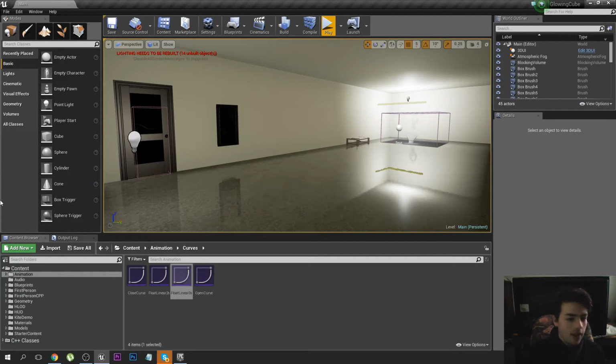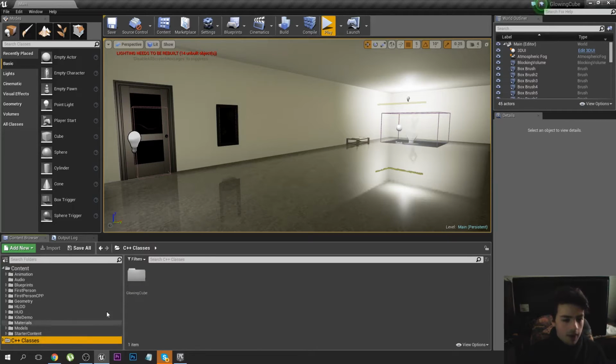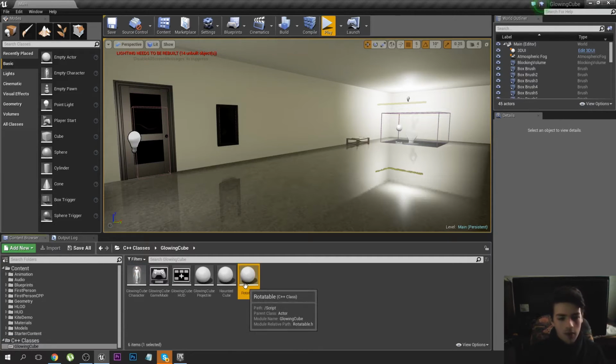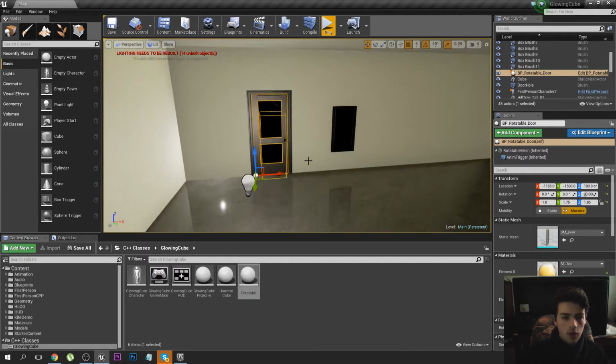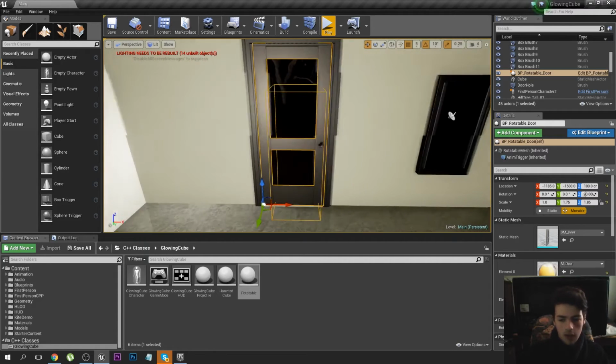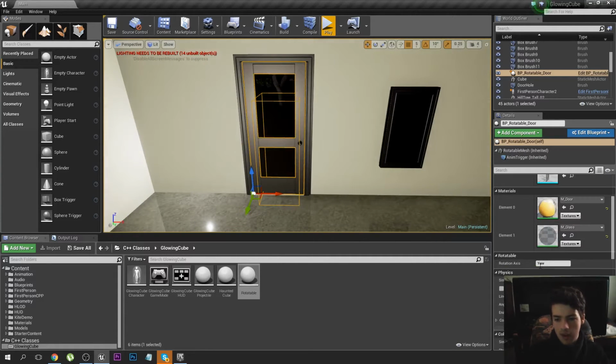particular scenario. So what I have here is what I call the rotatable. This says any object that can be rotated should be a rotatable. And this door, in fact, if I click on it, is a rotatable door. The way this works is you just say, what axis do I want to rotate it on? So you can type in here, roll, and now watch.